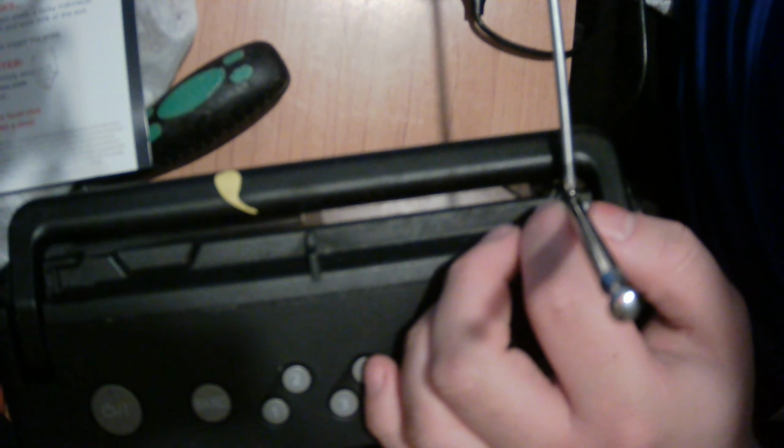So you just do that. Screw it in. You keep screwing it in until you might have to be quite hard with it, because obviously the hole wasn't quite all the way through. So I'm just having to put the hole through. Just keep screwing it until you feel it tightening up.